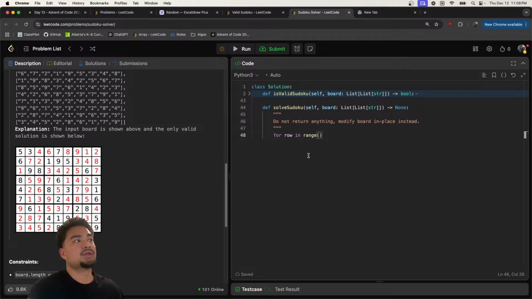Let me think this out. How are we going to do this backtracking algorithm? Let's just try to loop through the rows and columns first. For i in range length of the board, that goes through the rows. For column in range.